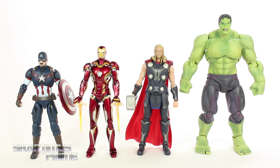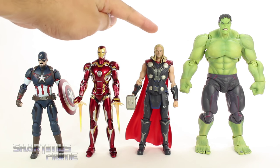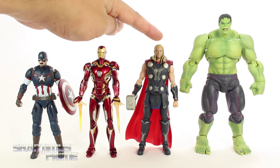Then here's the Figuarts Thor next to the Figuarts Age of Ultron Captain America, Mark 45 Iron Man, and the Hulk. And I like the size difference between the Thor and the Hulk over here, but when I see Thor next to the Iron Man and the Cap, ugh, this guy needs to be so much taller. Look at that. He's the same exact height as the Iron Man figure, and just a little bit taller than Cap. I think this Thor figure should be standing a little bit closer to like around up here, right?